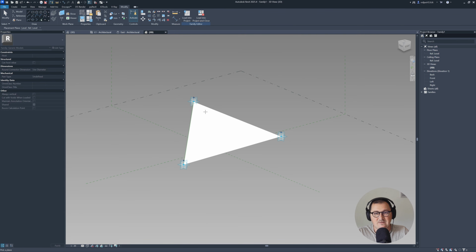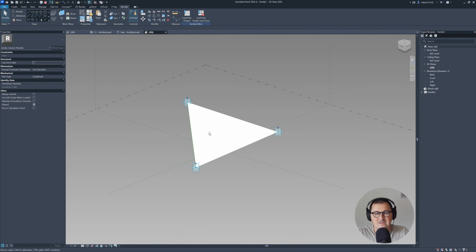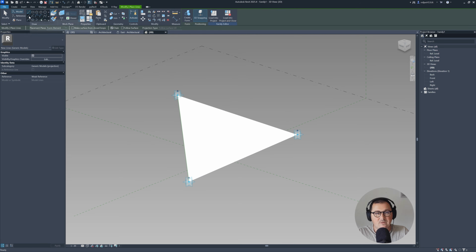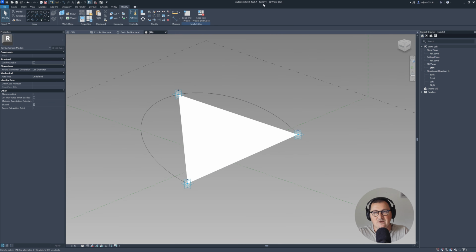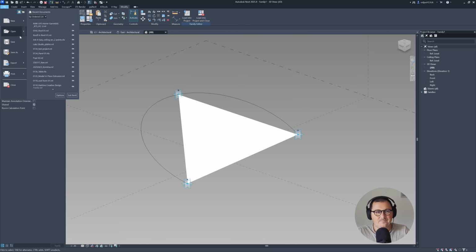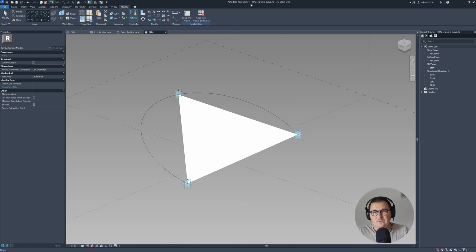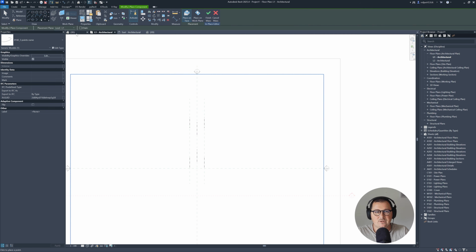And of course I can just drag this point so you see that the surface is following. And let's go set the work plane. And I made this surface because I would like to have this as my work plane. So now I created this as a work plane, and I will go to model, and I'm gonna take this start and radius. So 1, 2, and then 3. So we have this, and this is called family 1. So I'm just gonna save this family. Let's click save. So the name has been changed, and I'm gonna load this into my project.